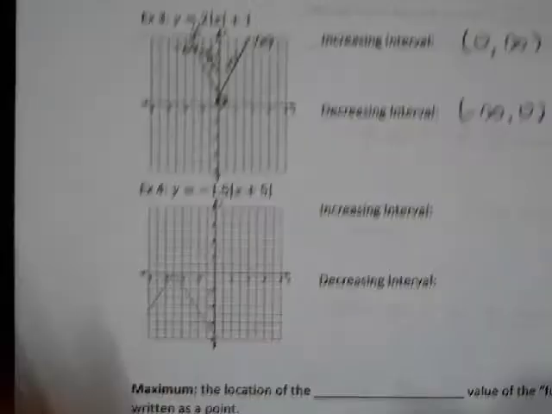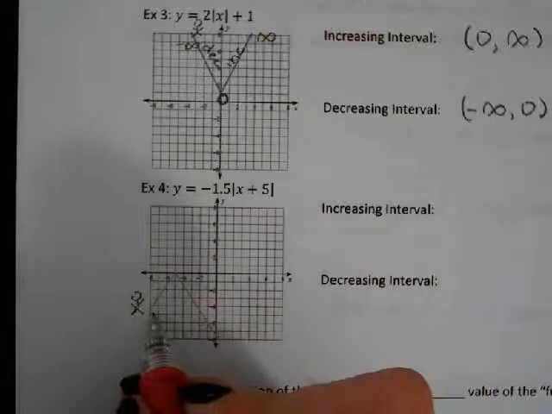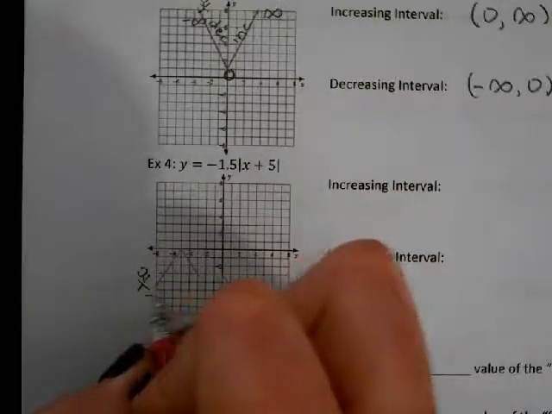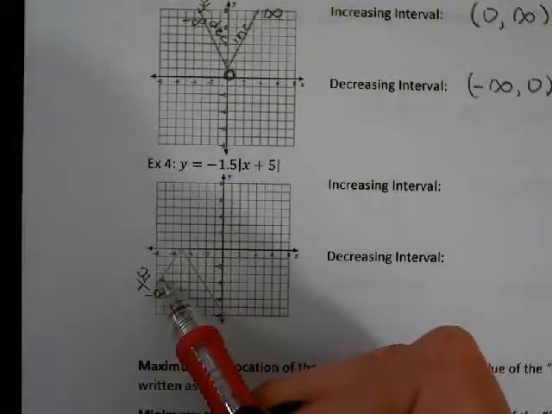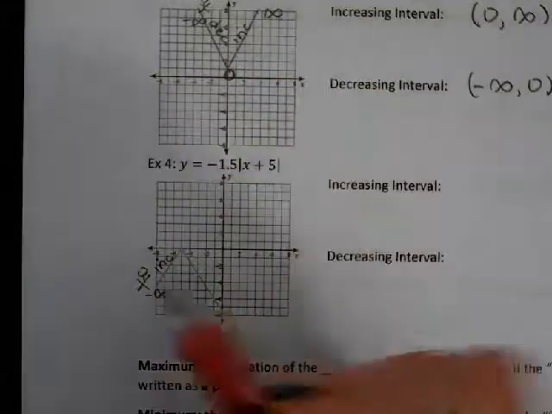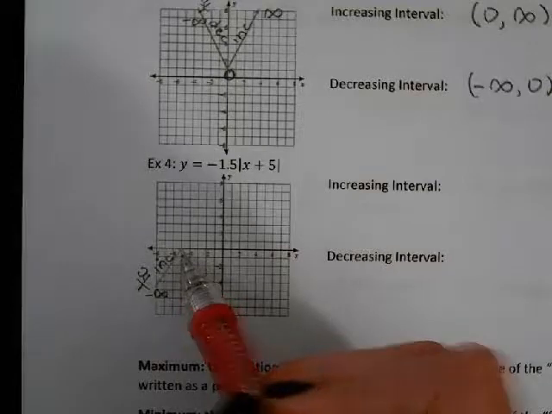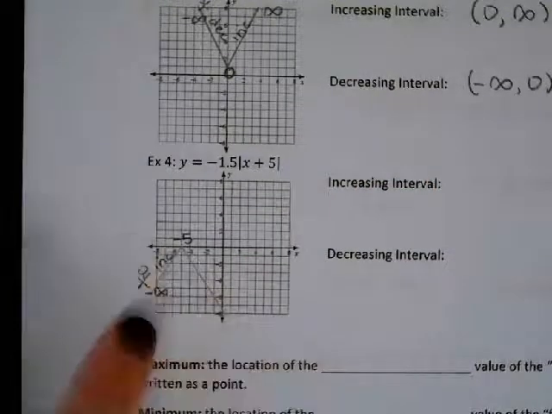We're going to put our stick figure. We're going to write the x value for a left arrow. So what is the x value of a left arrow? Negative infinity. All right, so what does he do when he starts walking? Is he going uphill or downhill? Uphill, which means he is increasing, okay? He increases until he gets to the vertex. And what is the x value of the vertex? -5, okay?